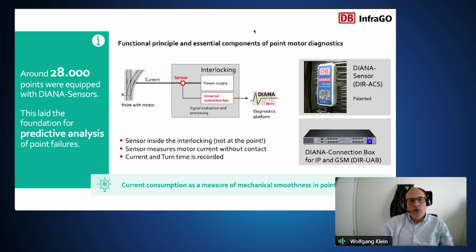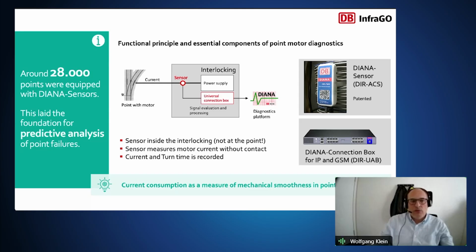So we install so-called loggers on these locking machines, on these point machines. What you can see in the interlocking center here is a sensor, a Hall sensor. We developed it ourselves, and it's clipped over the wires which go out to the point machine, and then the current information goes into a logging box. It's from Structon, and this logs the data completely, and it also acts as an OPC UA server.